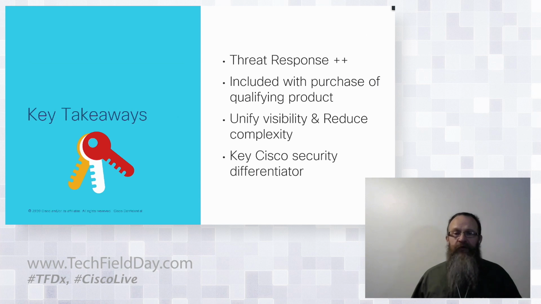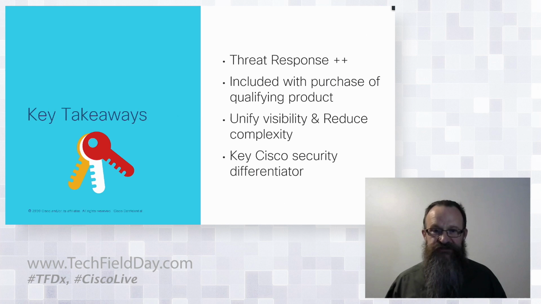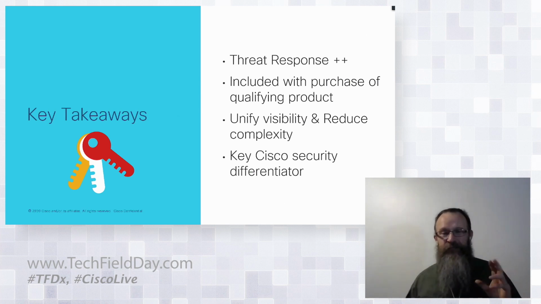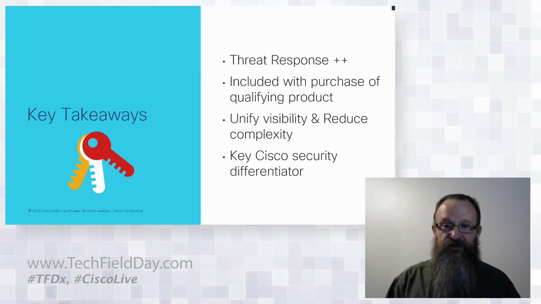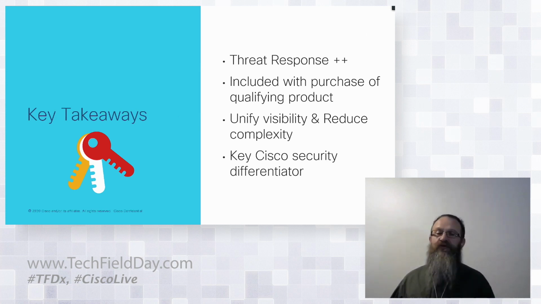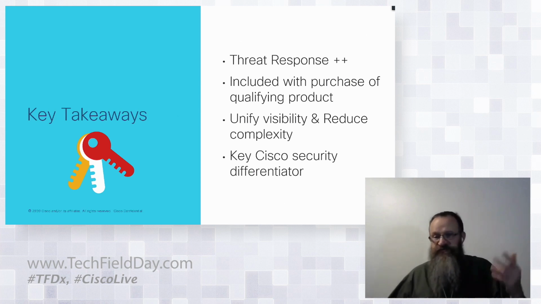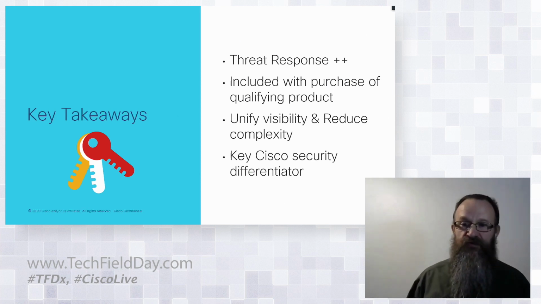So things that I want you to remember, this is threat response, but even more so. If you're already familiar with threat response, you're going to be familiar with SecureX threat response because it's largely the same thing. You're going to be familiar with the licensing model because it's largely the same thing. It's included with purchase of qualifying product. I love saying that. But if you buy or already own anything that is SecureX capable, you get access to SecureX. There's no charge for it. It's just part of the experience of being a Cisco customer. We're unifying visibility and reducing complexity, and it's a key Cisco security differentiator. Like I said, nobody else is really doing this.